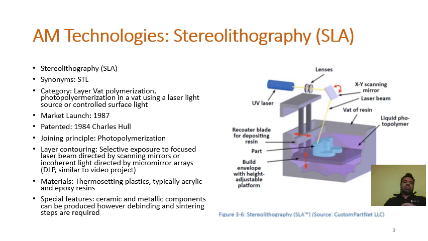An interesting feature of SLA is that it can allow the fabrication of ceramic and metallic components with high density. This is achieved by stereolithography of a photosensitive resin which is saturated with ceramic or metallic particles. The built part is very comparable with an injection molded part and requires a debinding and sintering step to achieve a fully metallic or ceramic component with high density.